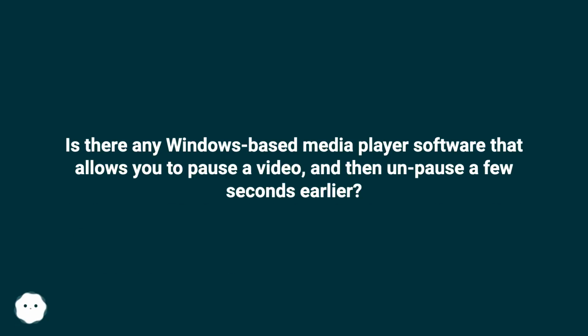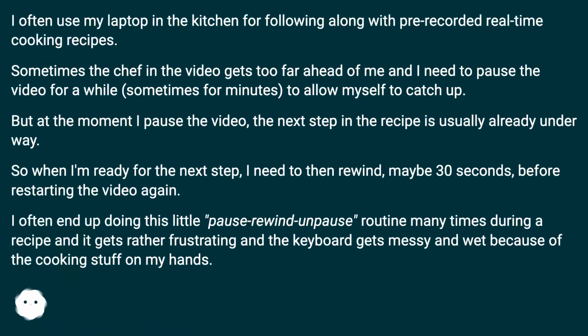Is there any Windows-based media player software that allows you to pause a video, and then you unpause a few seconds earlier? I often use my laptop in the kitchen for following along with pre-recorded real-time cooking recipes. Sometimes the chef in the video gets too far ahead of me, and I need to pause the video for a while, sometimes for minutes, to allow myself to catch up.